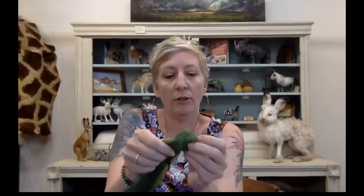And then I like to make a piece, and I decided to not use prefelt on this, because I want it to be a little thinner, because it's the receptacle of the flower. So you cut it and then you use it around where the base of the flower meets the stem to felt it all together. So I wanted this to have a little bit more forgiveness to it.